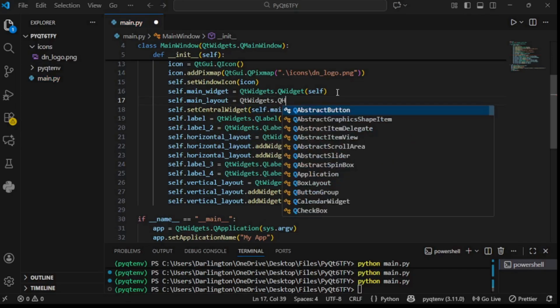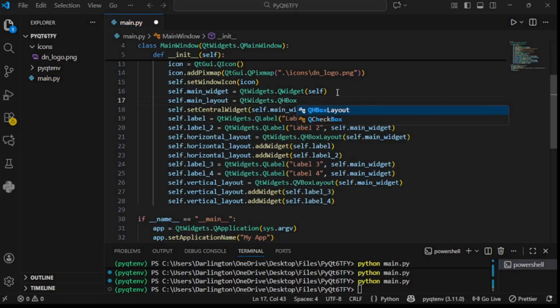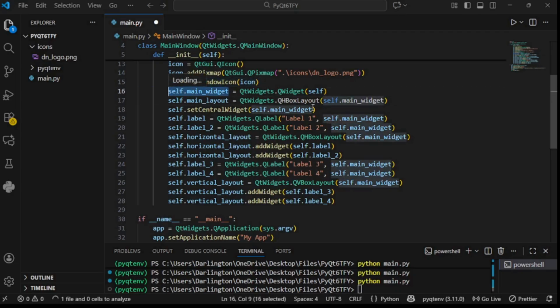So we will come here and say self.main_layout is equal to QtWidgets.QHBoxLayout. Let's make it a horizontal layout. Okay, and we'll say this should be self.main_widget. So the main layout for this main widget is a horizontal layout. Now for these other layouts, we will not give them a parent. So we'll take this off, and we'll take this off also.